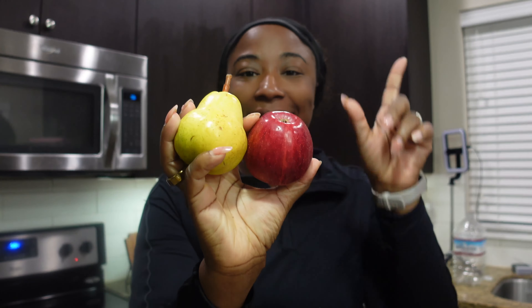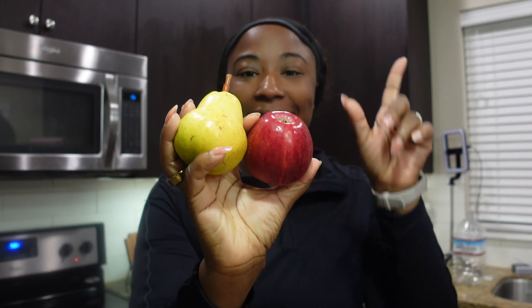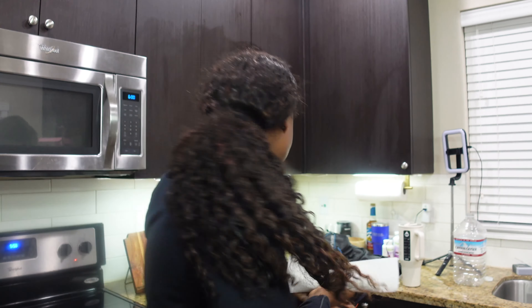I'm also packing an apple and a pear. Once the hike is over I'll let y'all know what I actually ended up eating. For lunch I've made a basic turkey wrap with a low-carb wrap — two servings of turkey breast, light mayonnaise, spicy mustard, and a thin slice of cheese — along with some protein chips and electrolyte water from Propel, and of course a pickle. I also cannot forget to take my bariatric vitamins from Berry Melts. I'm taking the calcium now and I'll take the rest when I get home, since I take them two hours apart.